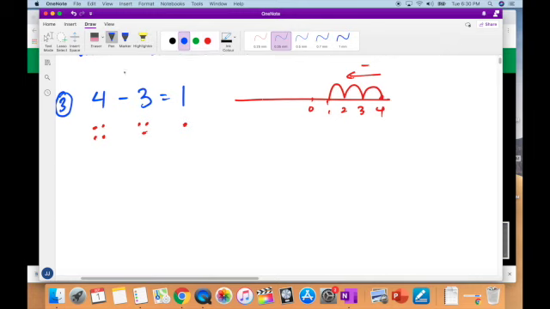So what if I flip the numbers now? What about 3 minus 4? What is that? Negative 1. How can we prove this thing? The number line is the easiest way to do it, eh? If I was on 3 and I go back 1, 2, 3, 4, I'll end up on negative 1. Caitlin, you alright so far?